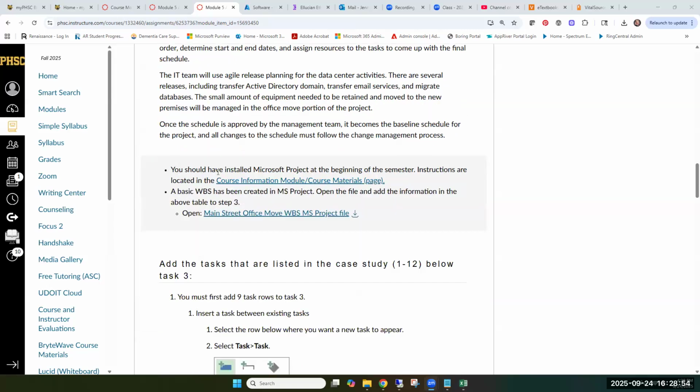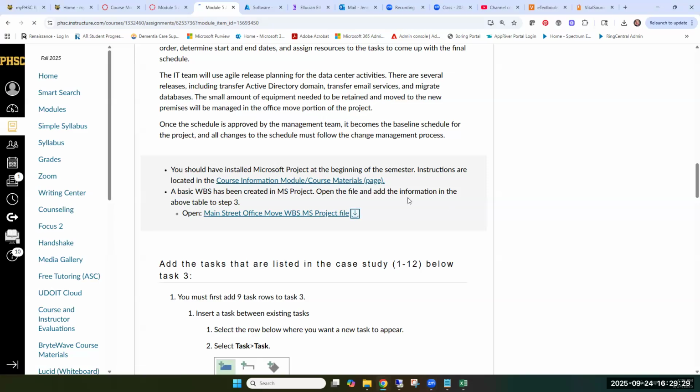All right, so you should have installed Microsoft Project. I went slightly over installing that, where to find that. And also here is a link to those instructions. You can look at the lecture that I did today, or you can just click on this and follow the instructions. All right, the next step, once you get Microsoft Project installed, is you need to download this file. So I'm going to go ahead and download it.